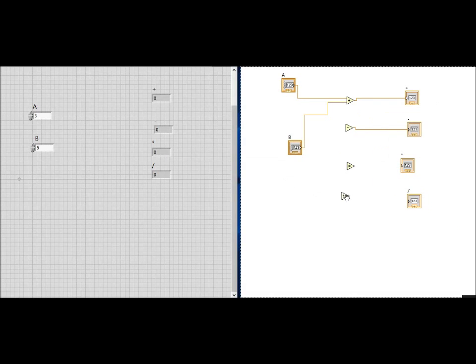And divide. The first thing is go to A, the second is go to B, and multiply, same as that, output over to here, and divide. The first is going to the A, second is going to the B.